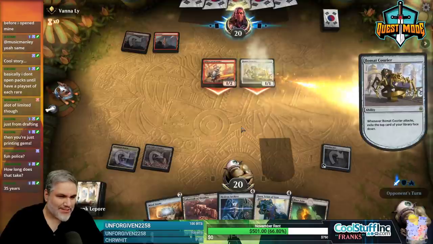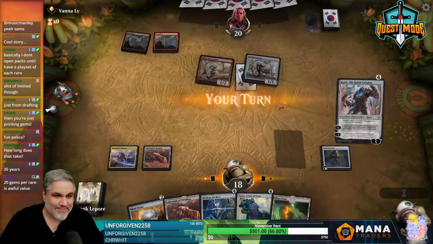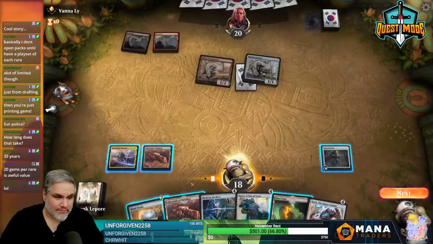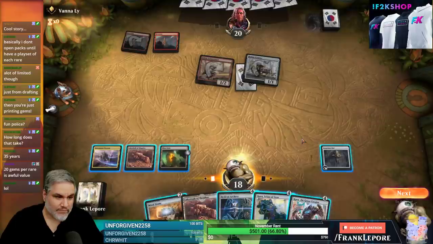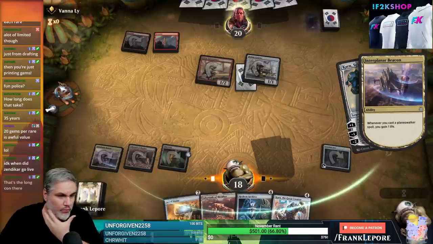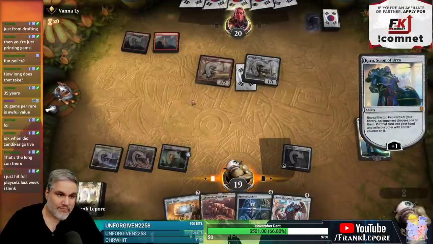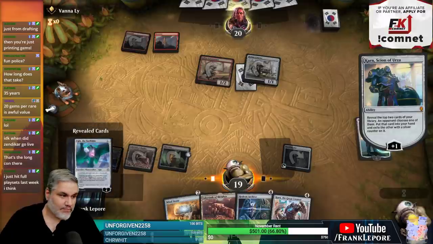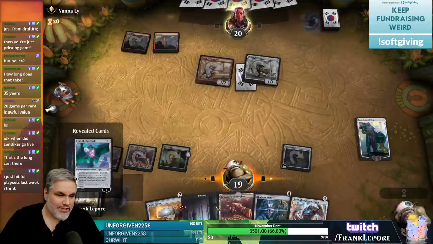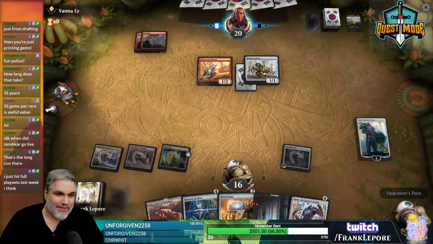Yeah, I feel like that takes a while, and as someone who plays Constructed, it's kind of hard. 35 years! Sounds about right, yeah. That checks out. They didn't want to give me that Ugin. Oh, they're just going to bolt my face. Like you do.